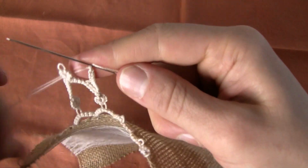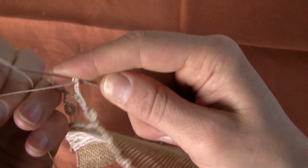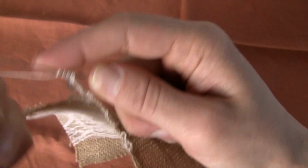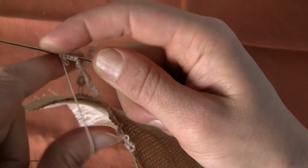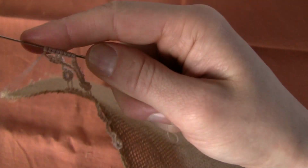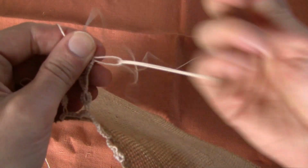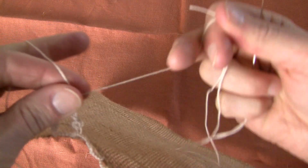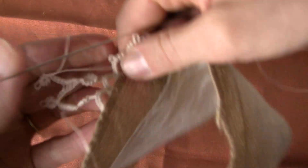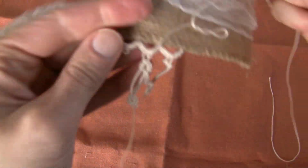And I'm going to make my next ring, and I don't reverse my work for these ones, I just go ahead and make my ring. So 4 double stitches, 1 picot, 4 double stitches, close my ring, tie a knot, make my next chain, and I'm just kind of rotating my work around, not reversing, just rotating.